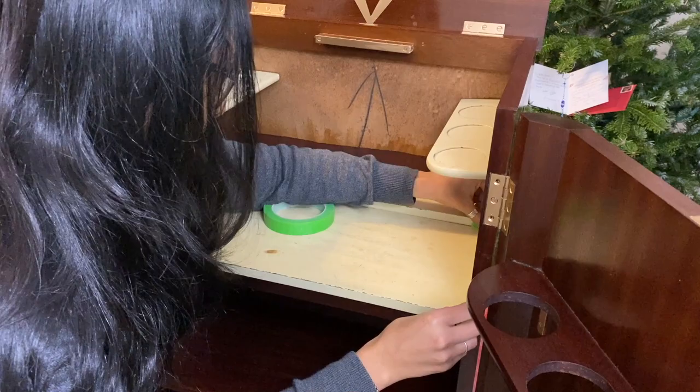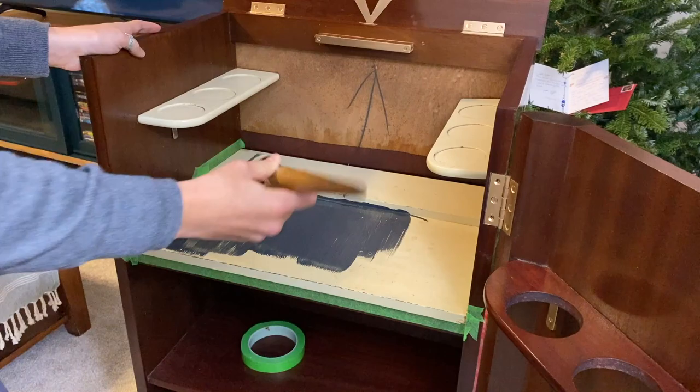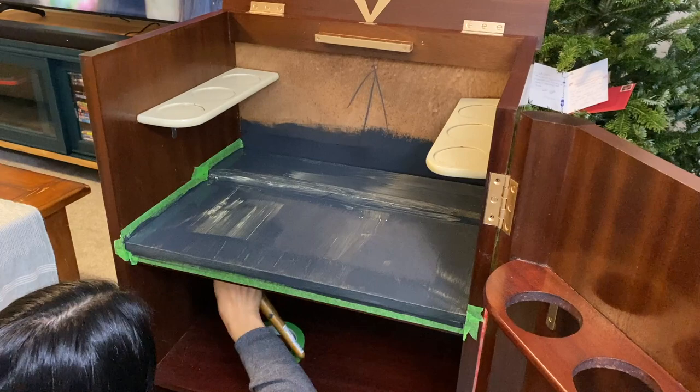I was originally going to remove this piece of wood and either spray paint it or paint it a different color, that way I didn't have to waste tape, but I genuinely couldn't figure out how to get it off. I tried using my screwdriver, I tried seeing if there were any screws that I could undo, but no, there was nothing on there. So I went ahead and painted the entire surface in a Basilisk Black by Melange Paint, and this is from their One line, so it's an all-in-one paint, really good quality.